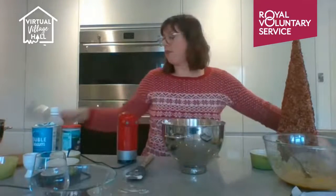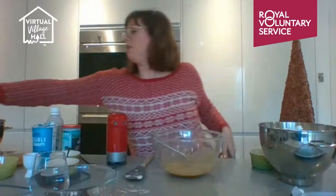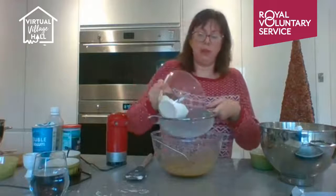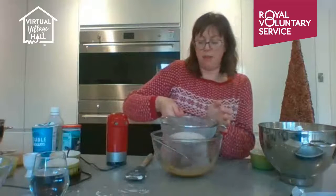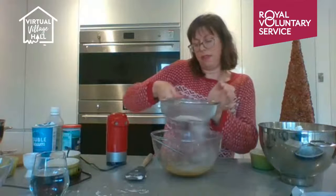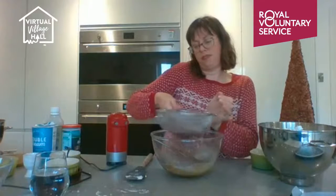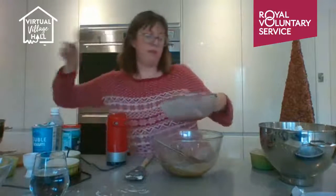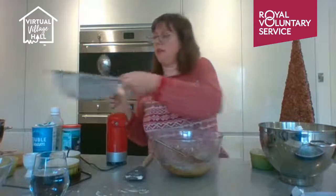Right, so let's now combine this and then we can put it into our tin. So, let's go with this bowl. We're going to get a sieve and sieve into the egg yolk and the brown sugar in the bowl. And I'm going to sieve on top the flour and the cocoa and the baking powder. So, give that a sieve on top. Got a lot of cocoa powder sitting on that. Bear with me. Just get that pushed through the sieve. There we go.